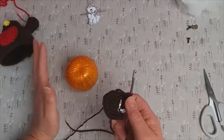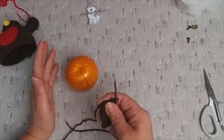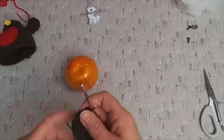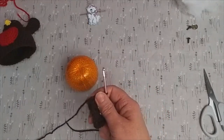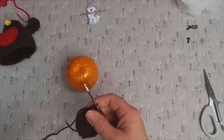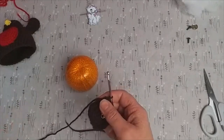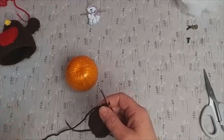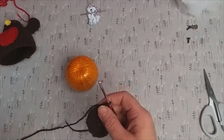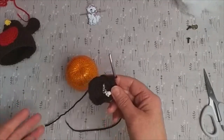Your yarn may be slightly different. I know in my last video, a lady commented on the yarn, because obviously the American yarns have slightly different names to ours. It's nothing major, but they refer to worsted weight and sport weight, whereas we're sort of double knit, Aran, chunky, four ply, etc. So sometimes that doesn't always come across. If you're not in the UK, apologies for that.